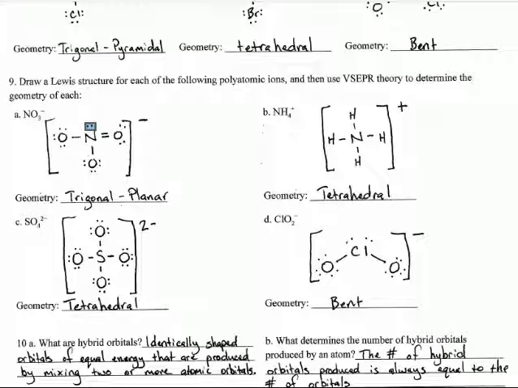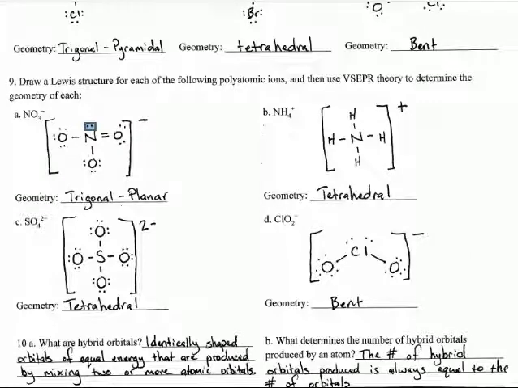Let's go to sulfate, SO4 2-, with our central sulfur. We have 4 oxygens around it. We have 4 bonds to singly bond each of the oxygens. There is an overall 2- charge, but because we have 4 single bonds to the exact same type of element, we have a tetrahedral shape.